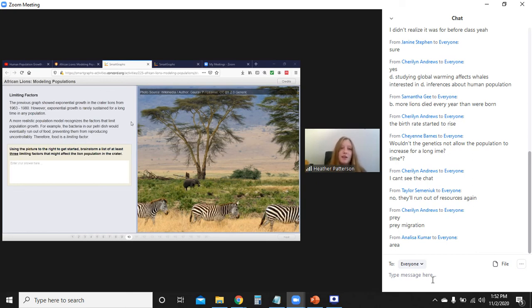So for example, there's snapping turtles, right? People used to hunt snapping turtles, collect them and eat them, but now you can't do that. They've put a ban on hunting them unless you have indigenous treaty rights, because their populations are really low, right? So that's kind of different when it comes to humans. Obviously, if it was animals hunting the lions, and we had no studies about their populations and no concerns about sustainability, then it wouldn't necessarily be density dependent.